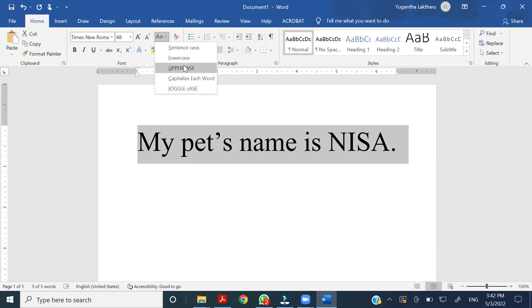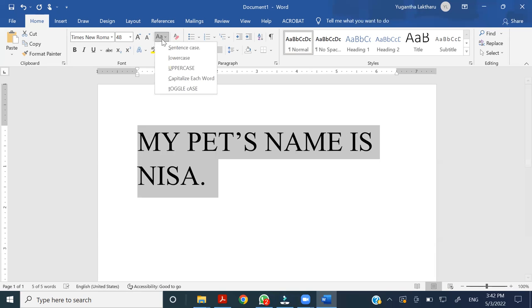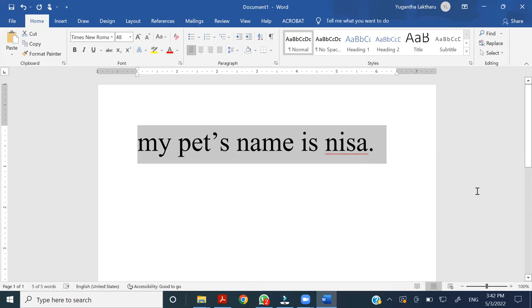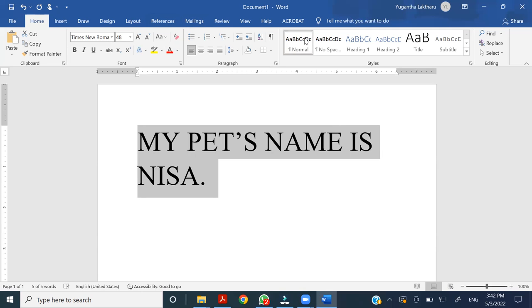Right, from the change case tool, I've taken the uppercase. Here comes the lowercase. Right, so uppercase will do the different. And two more things are there. It is called the sentence case and capitalize each word, and the toggle case. Right, if it is the sentence case, sentence case means every sentence in any particular language must start from a capital letter. Like if you take English, it should start from a capital letter. Right, then the rest of the things can be simple and the full stop should be there at the end.